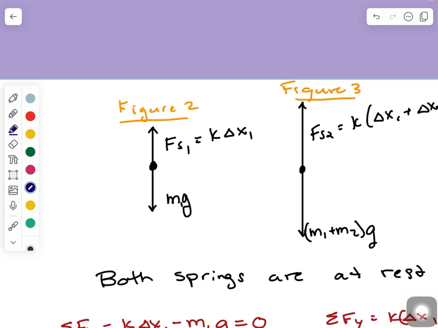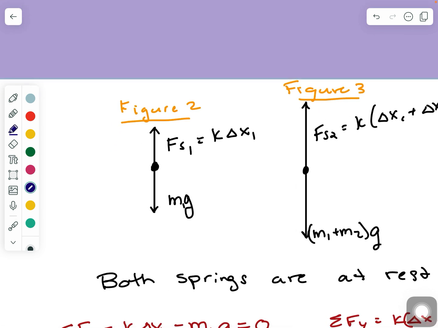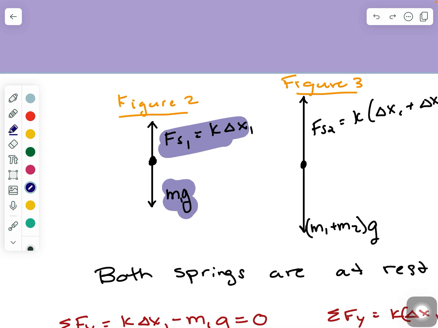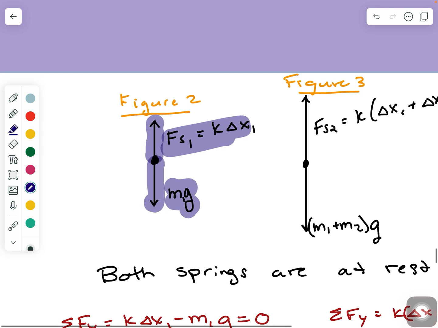So for figures 2 and 3, I drew a free body diagram. I knew that would really help me out because in both scenarios, the objects are in equilibrium, which means that the net force in each situation is 0. So in figure 2, I went ahead and wrote an mg down. And I did try to put an equal amount of Fs going up. It might be a little short, but hopefully you get the idea. And Fs is equal to K delta X. Now, I did put a negative here because the arrow shows the direction that it is, and it's opposite of the force that was applied to stretch it. The force that was applied to stretch it was down, and the force of the spring then is up.